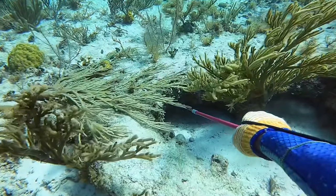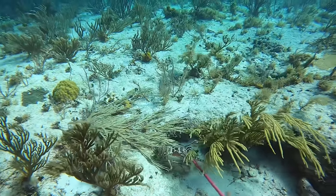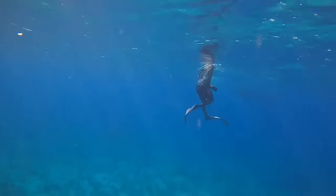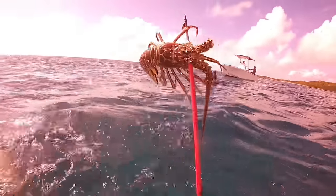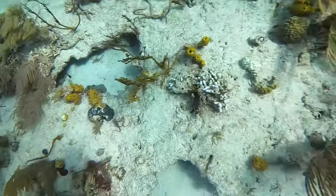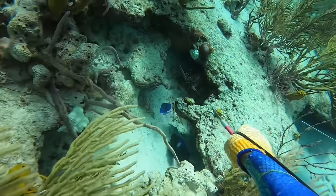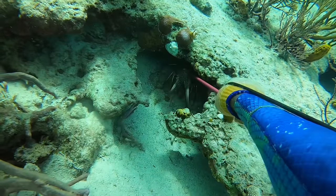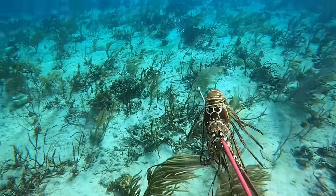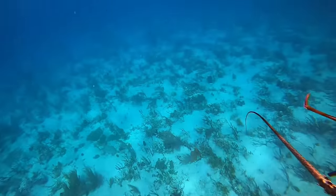And here you can see, we went over on the reef, you know, catch my second lobster here. There were several more lobsters, but they were on the other side, under the hole. So, you know, get this one in the boat, went back down, and I saw this one. You know, take this one as well. As you can see, my friend in the corner, he was gonna get it first, but you know, I made it before him. So yeah, this is a pretty decent sized lobster.